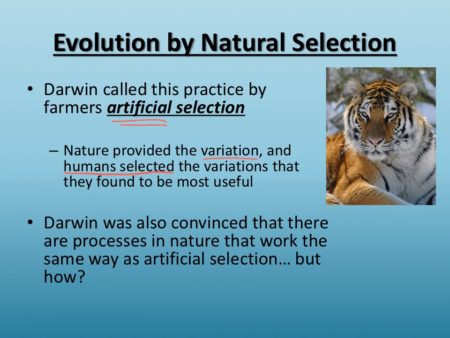So, for instance, it might not be the best thing for horses to be the fastest in nature. But if we think that's the best thing, then we'll choose to mate the fast ones together. Again, it might not be the best thing to be the biggest cattle that we use for beef production in nature. But if we think the best thing is to get a lot of beef from it, then we're going to mate those together. Right? And so Darwin looked at the world around him, though.